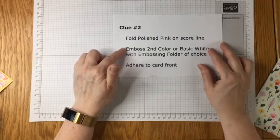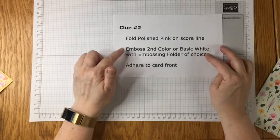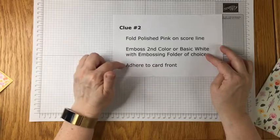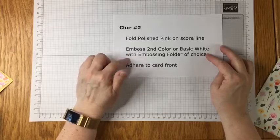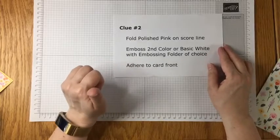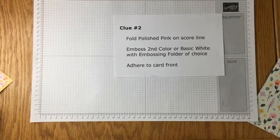Emboss, which I have told you already to have your second piece embossed. So go ahead and adhere that embossed piece to your card front. Okay? And when you have that step done, type in the comments, done, number 2. That way I know that we can move on to the next step.